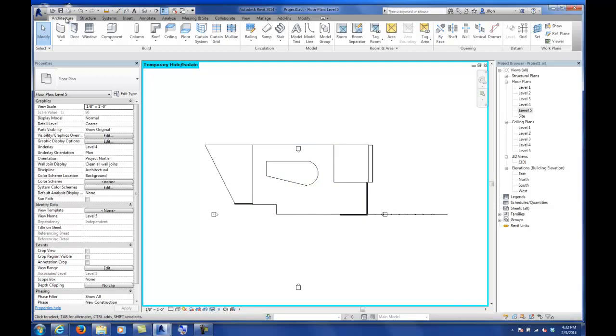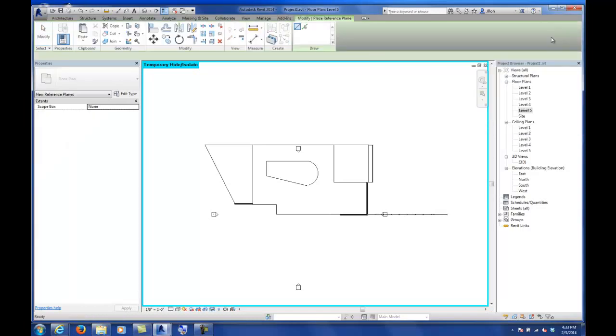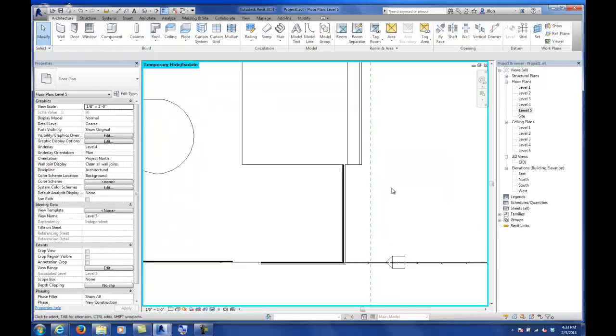So if I go to architecture and reference plane, see that all the way to the far right past the datum area, I can draw a line. I'm just going to draw this vertical line, and it'll be this green dashed line.